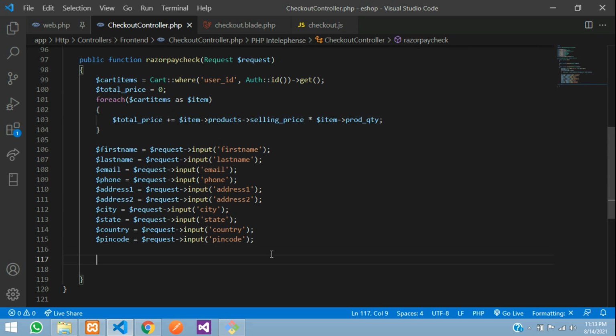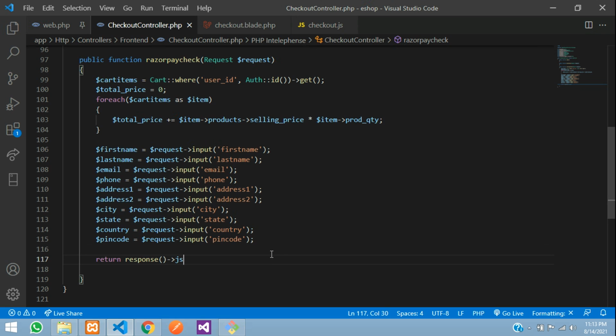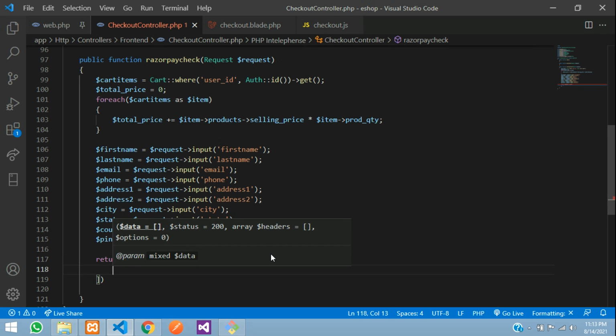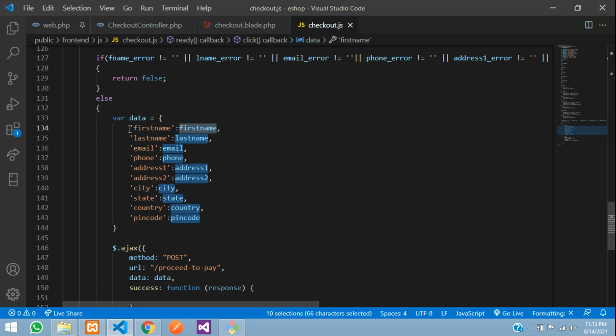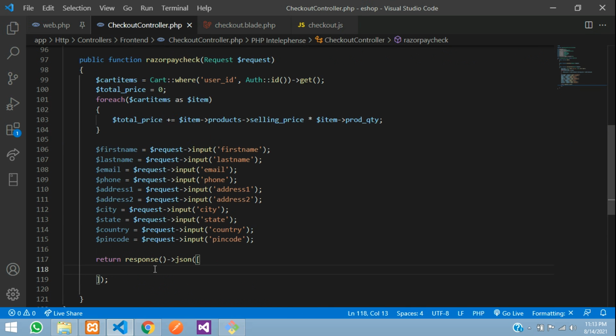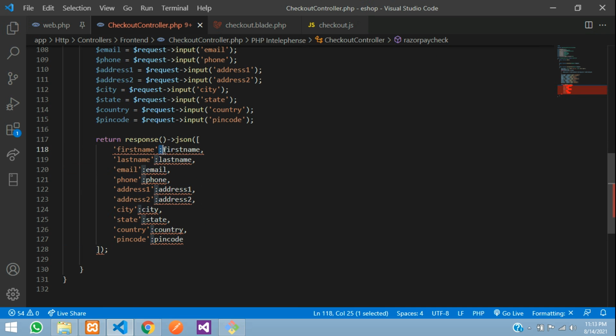So now we have to return that, so say return response in JSON format. So here we will have this similar thing. I'll just copy and paste, copy, paste, and all these things will be replaced by the arrow symbol.